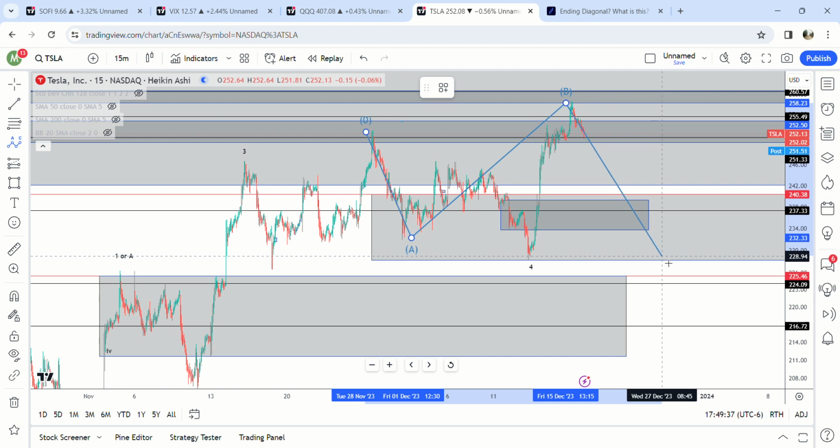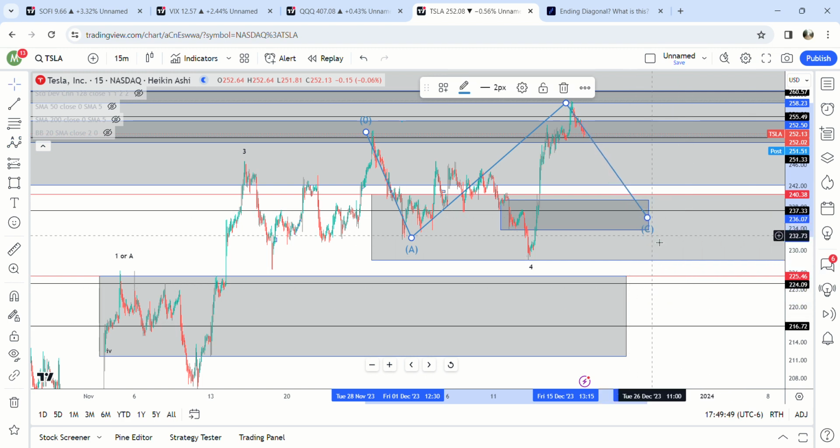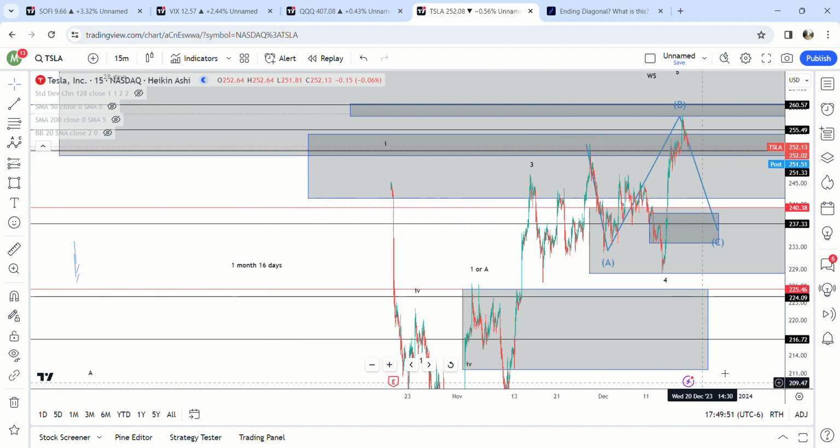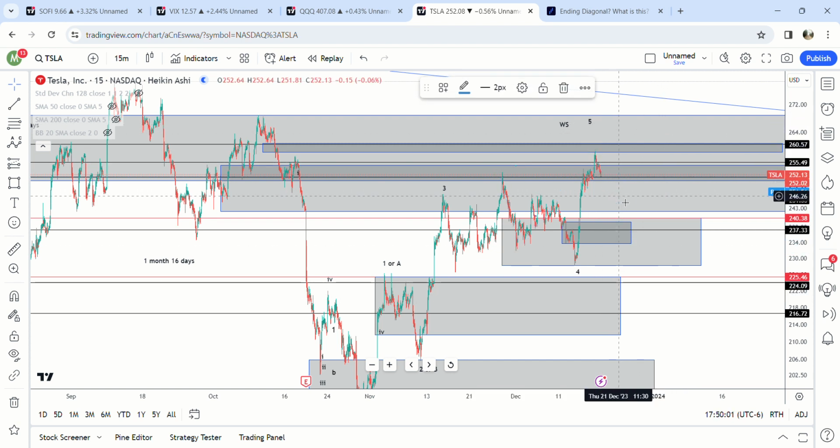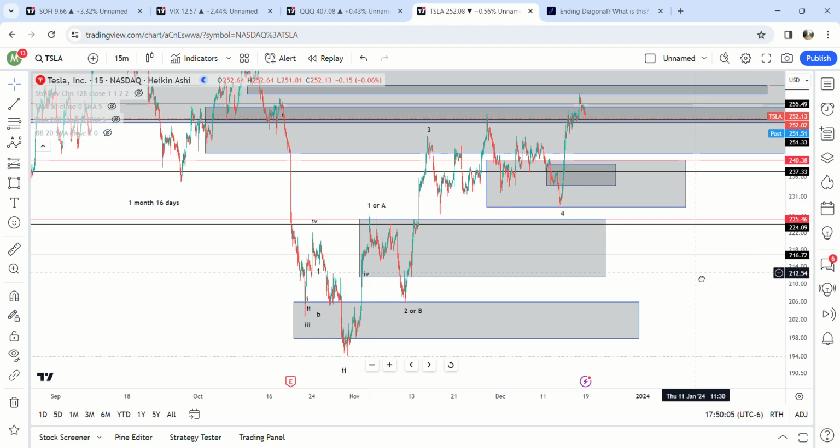like this. Is that going to be here? Is that going to be here? I don't know. Somewhere in this area around the 27th. So 237 to 217 by the 27th is my target, and then I'll be going long again, just based on that chart, because this is probably a B wave, and that means we only have a C wave down, and then you're going to want to buy the dip. So it's probably going to be a short dip if we get one, and that pretty much sums up Tesla.